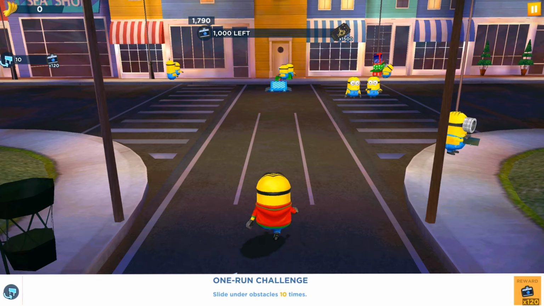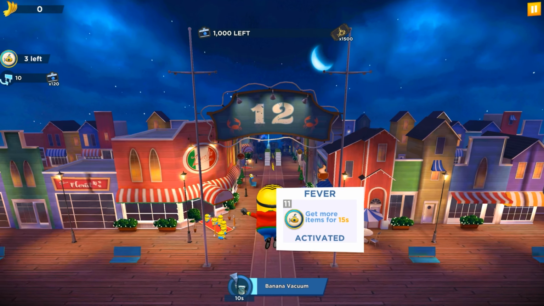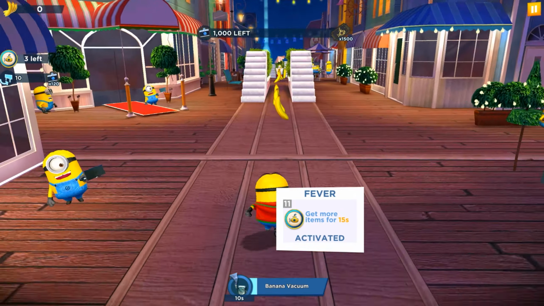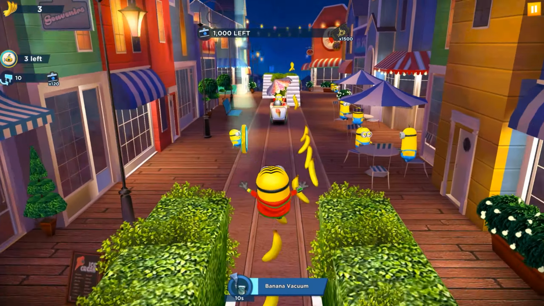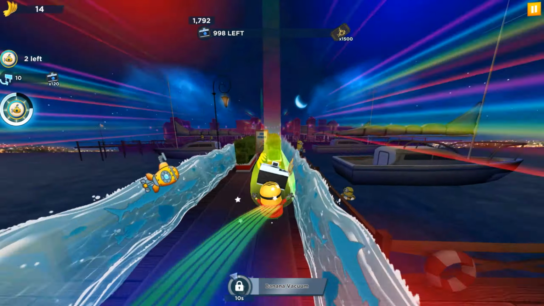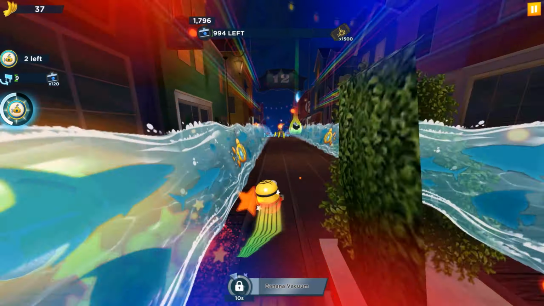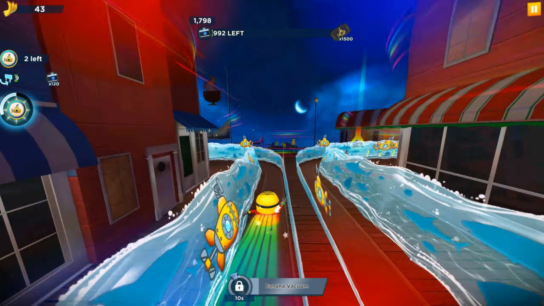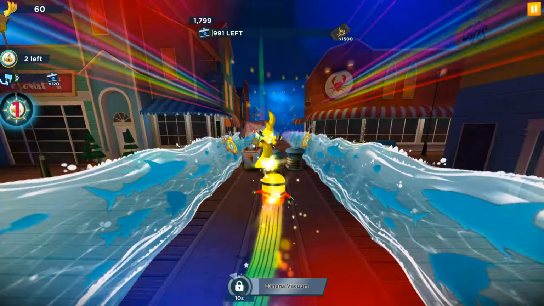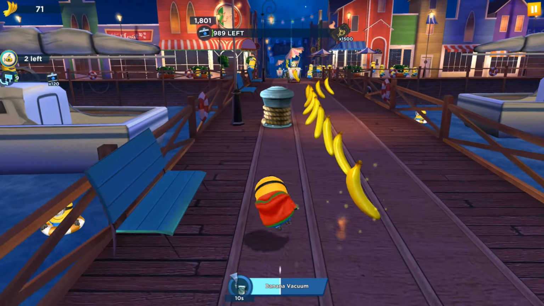We should slide under obstacles only 10 times, and this way we will earn 120 cameras, but still we will need more than 880 of them. So yes, of course it's going to be really, really hard, but if we play with the recommended runners with viewers and so on, I think we're going to manage to complete it like we did for all the previous special missions: the green sculptures, ultimate fart blaster, picnic games, ramp tricks, and so on.